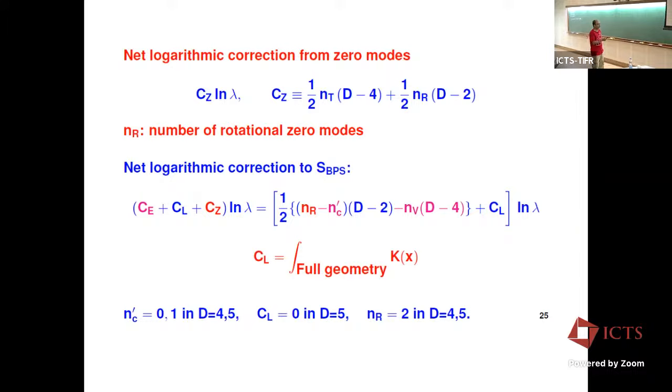When you use the formula that I had given earlier, this is what you get. This N_C prime, maybe I didn't explain, is the number of J prime generators. I had said it earlier, but let me remind you. For example, in D equal to 4, N_C prime will be 0 because there is only one Cartan generator, that is J0. In D equal to 5, there are 2 Cartan generators, one of which is J0 and the other one is J prime. So here you have an explicit formula in terms of some universal quantities like the dimensions and the symmetries, and then the dependence on which theory you are considering comes through this C_L.